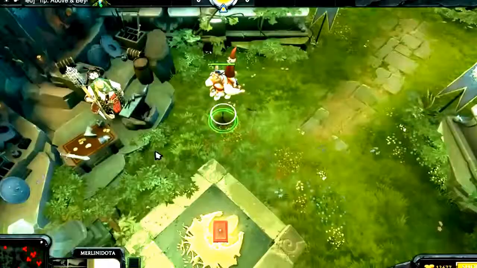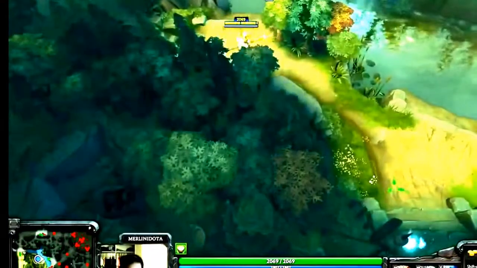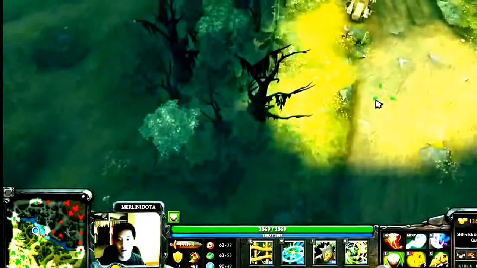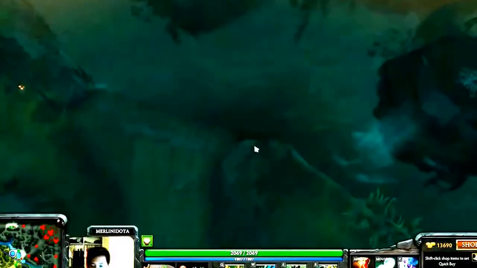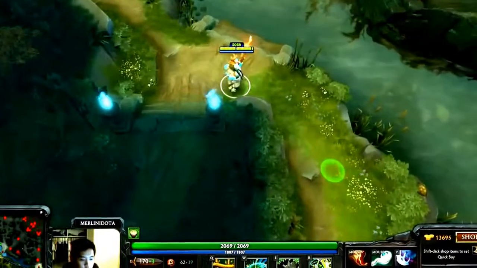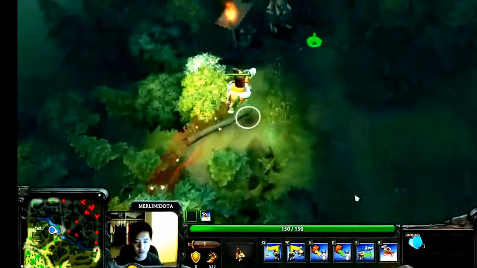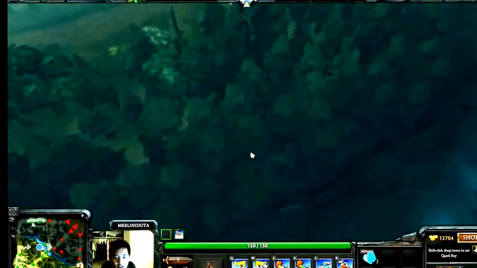Sometimes I use shift queuing for chicken too. Let's say I'm in bottom lane, or I send a chicken to secret shop and I want to bring an item to me on bottom lane, and I don't want it to run this way because maybe there's a guy from mid checking rune bottom and I don't want him to snipe the chicken and give their team 3,000 gold. So what I'll do is, instead of just pressing F and bringing it to me and being lazy, I'll just send it down here, and then I can shift click down here.